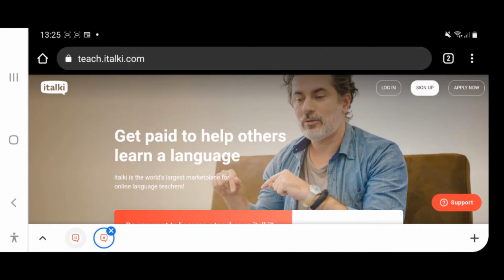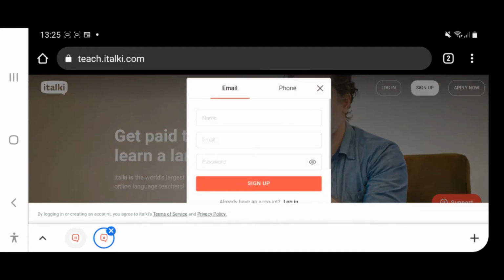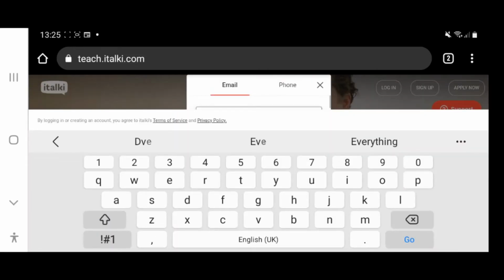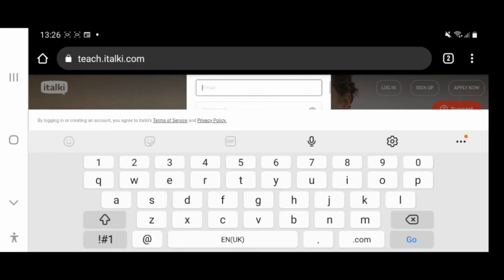So the first thing you want to do is to sign up. So I'm going to sign up with my name. My name is Everything Goes. And then the next thing, you want to enter your email address. So whatever email address you are using, enter it.